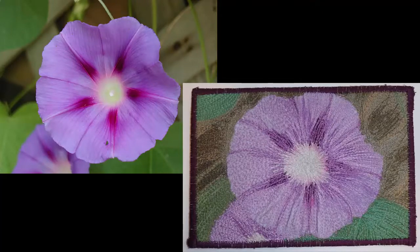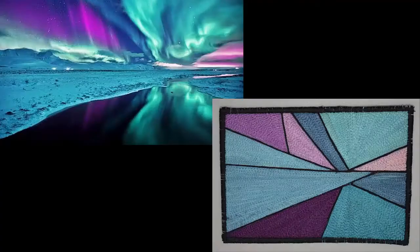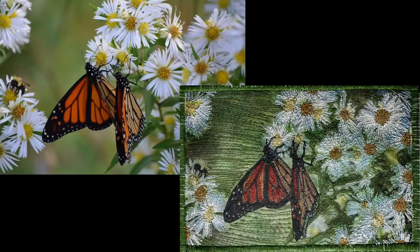Top left is the photo and bottom right is my thread painted version. Here is my version of Aurora Borealis. Here is my version of the old barn. This is the one I won Excellence in Thread Use by Machine from CQA Postcard Challenge in 2018. Here is another abandoned barn. This one with the monarch butterflies is on wild aster and is my favorite.